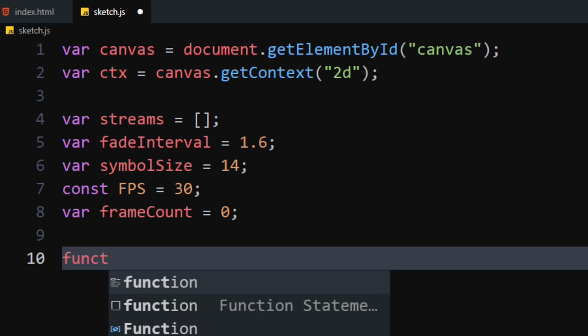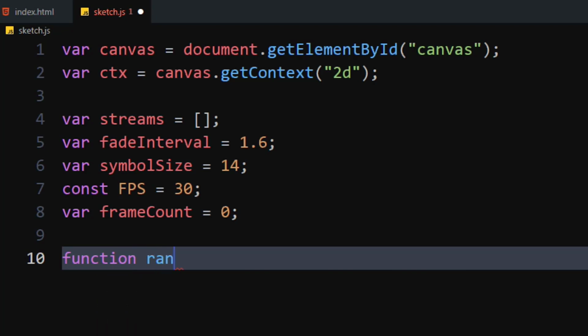Let's start with declaring a random function, which will generate a random number in between a given range.